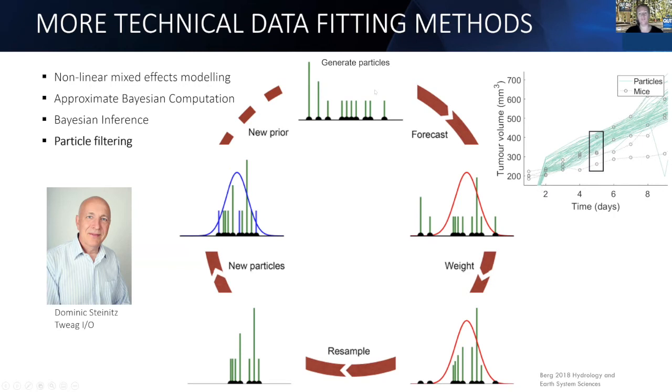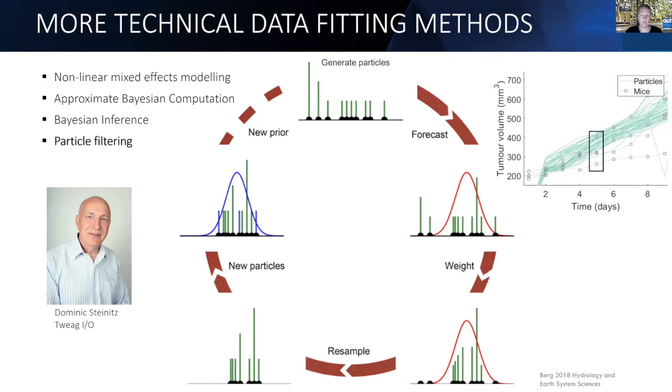And what happens is you initialize these particles and their parameter values, and you run them to one data point. And then at that data point, you determine how well did they do? How well did these particles and their parameters do to match the data? And based on how close they were to the data, you then weight them. Given their weighting, you then resample the particles.